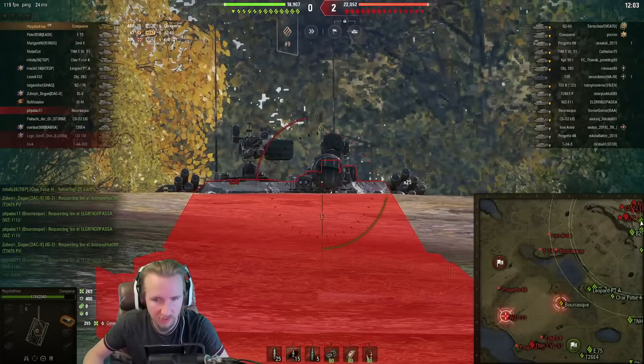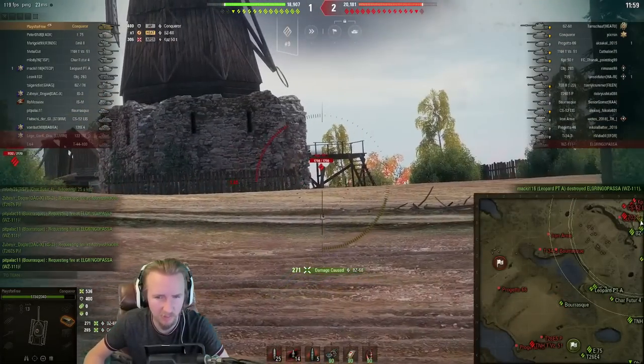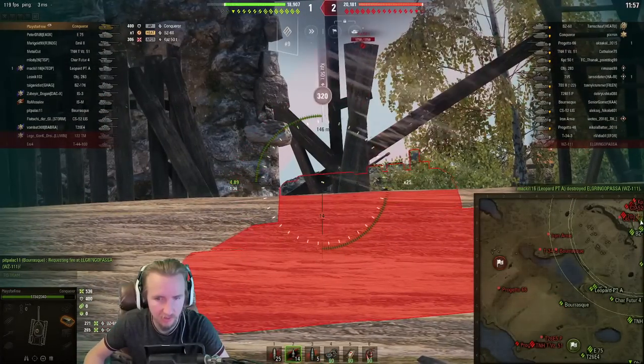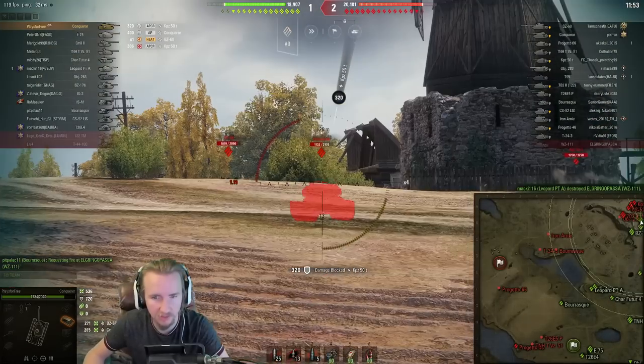And this is where the Conqueror is actually pretty good, actually. Yeah, just tag it away at their weak points. Maybe I can try and tag away at this guy's weak point as well. Gonna have to aim a little bit better than that against the Kampfpanzer.